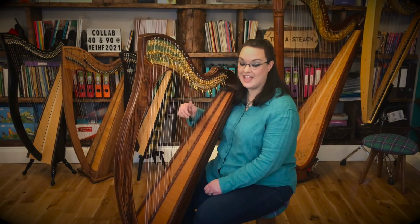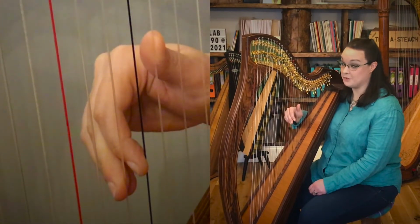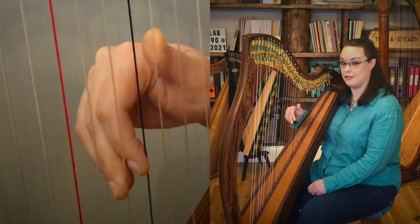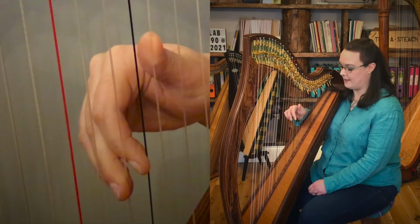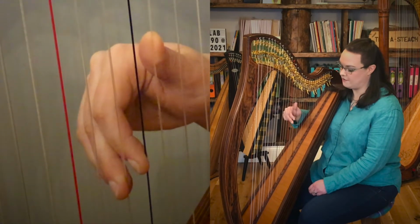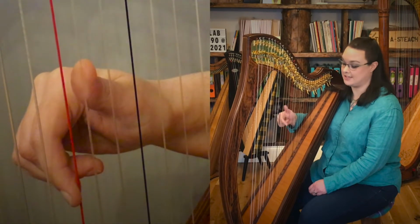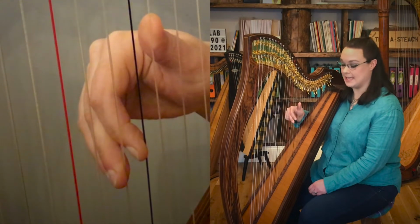Very good. Then the last bar of the second part. We don't have 5 fingers, but we have 5 notes. So I group it in 3 and 2. So we've got G, F, and E with 1, 2, and 3. And then when we go further down, we're using 1 and 2 on the D and C, and this is our middle C. So you're going down G, F, E.